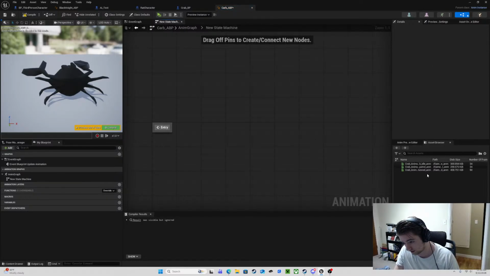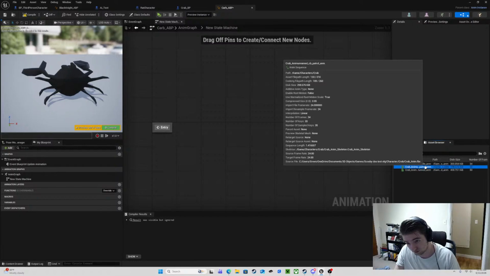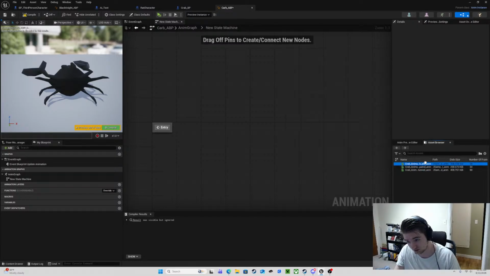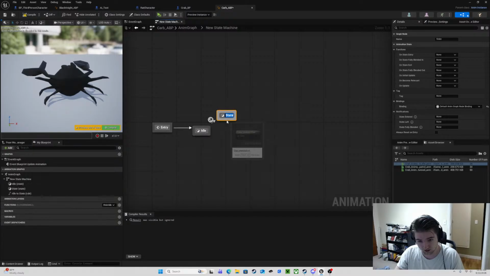And it looks like the crab has a stunned animation, control, idle. So pretty simple. State, idle, drag from there, state, control, that's going to be a state.